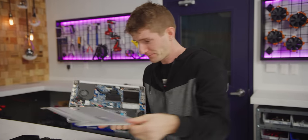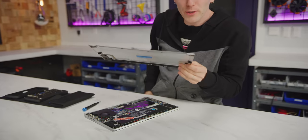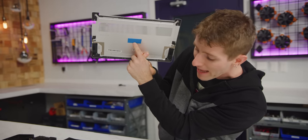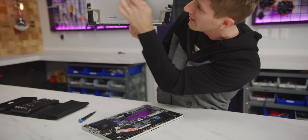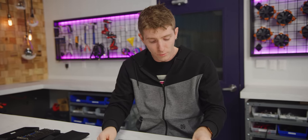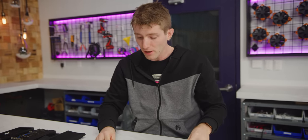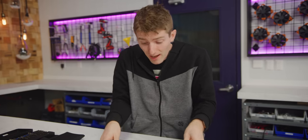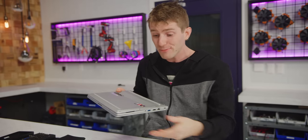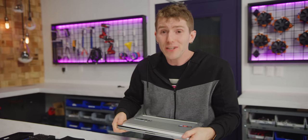When you go to put your bottom panel back on, they've even got a thermal pad between the SSD and the chassis. In some cases, SSD cooling isn't configured in a way that actually affects component longevity, but because this heatsink is so large, I would actually expect that to make a difference. That's freaking awesome.